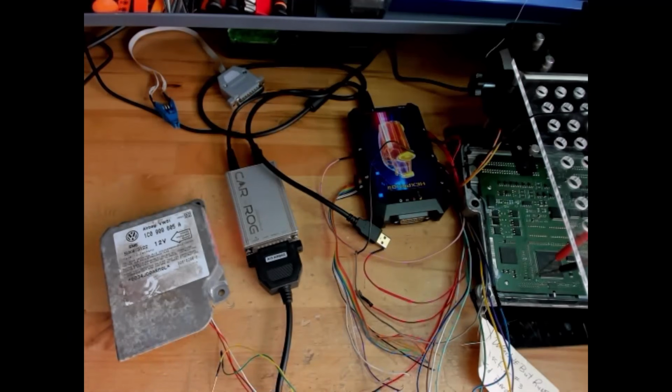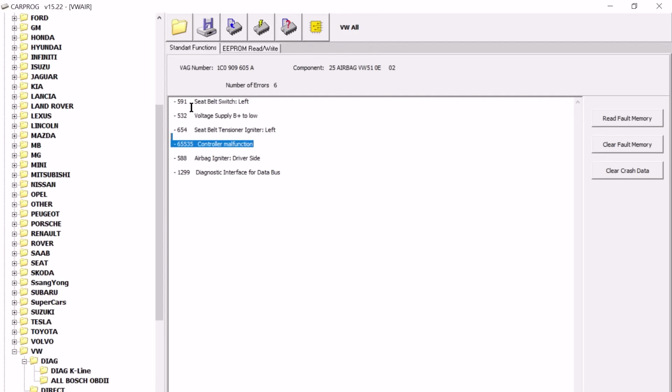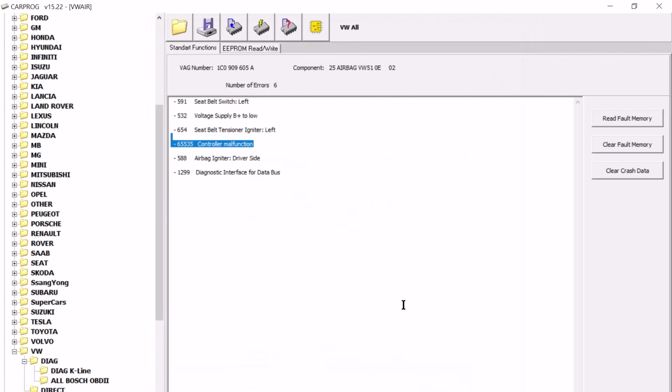This is a Volkswagen ECU. I have it already connected, so I've done the heavy lifting already. It won't take long for me to show you how it's done. I will go to my desktop and I will show you how we do it. I already have it connected, pretty much VW, diag, K-line. They have a pin out right here. I have it connected. Make sure you have your power supply. Obviously you need the power, so it powers this unit.